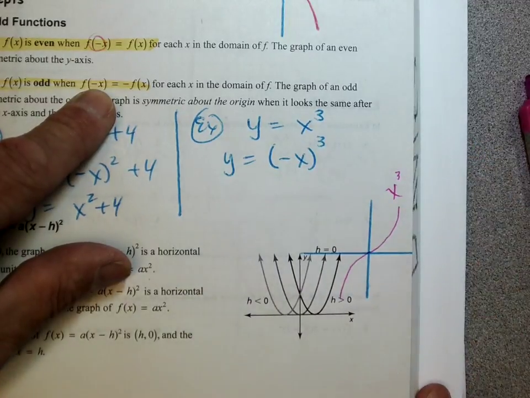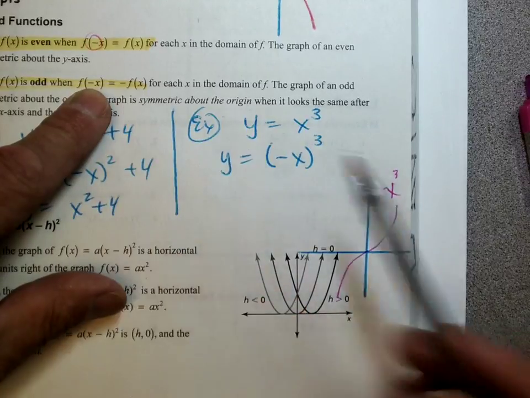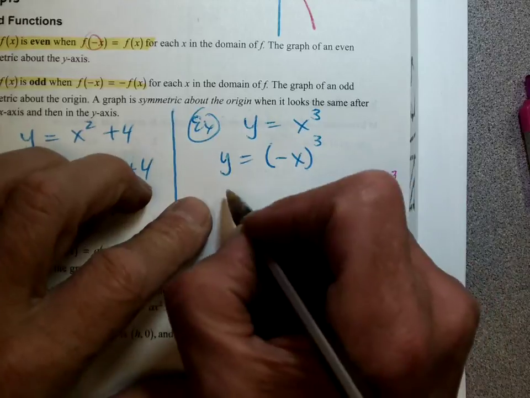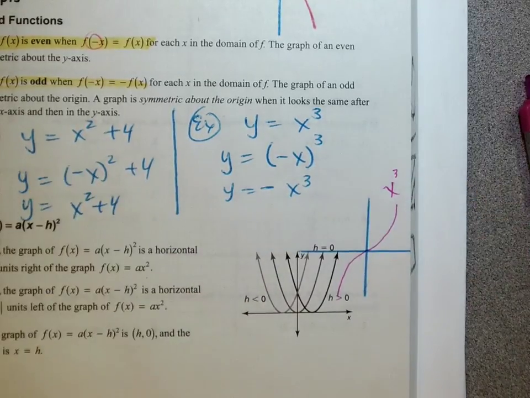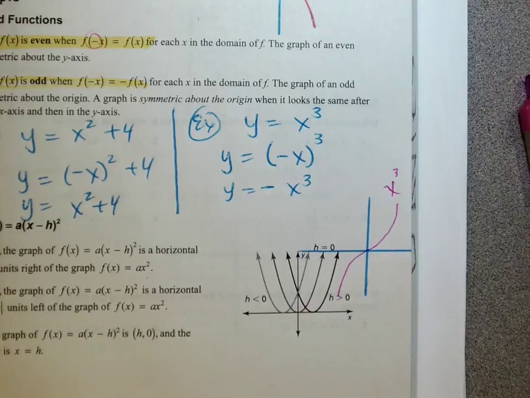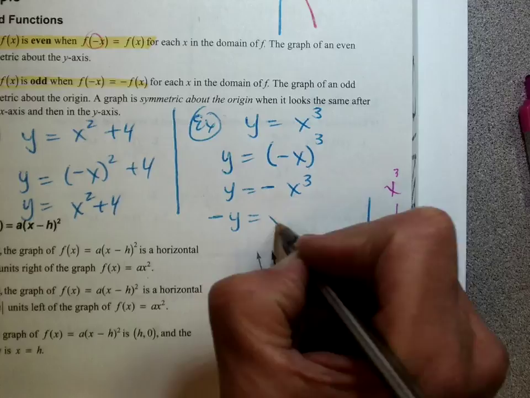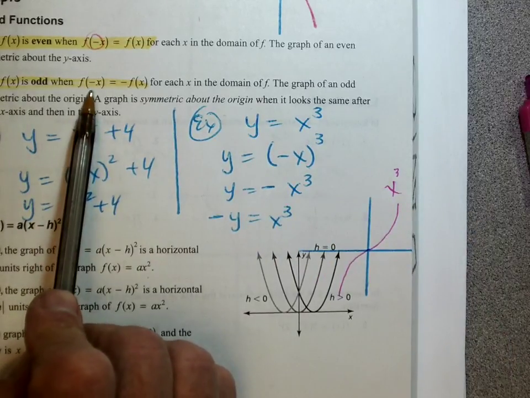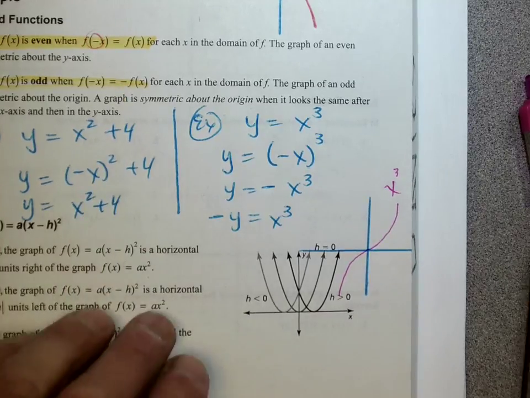You with me? Hold on, Cody, let me finish this and I'll take a question. So make every x negative. I did that. What's a negative times a negative times a negative? It's a negative, right? So I'd have y equals negative x cubed. If I bring the negative over here, I'd have negative y equals x cubed. So the test says if you make every x negative, and in the end it makes the y, or the f of x, negative, it's odd. And we can see that it is odd.